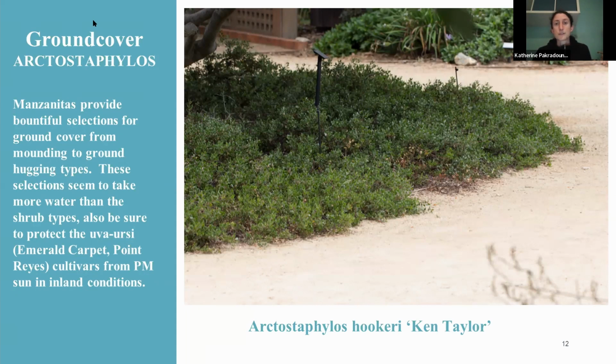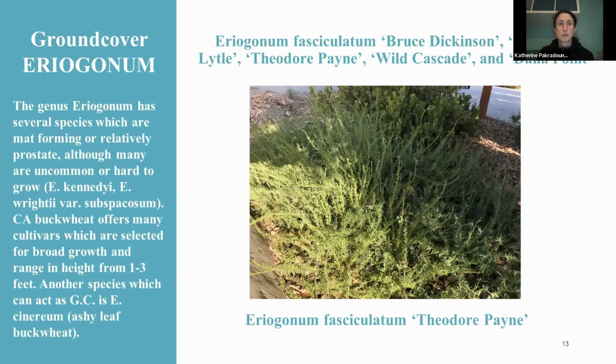And so definitely is worth trying, but keep in mind that they're a little more slow growing than some of your other options. So for instance, buckwheats. Buckwheats also come in all sorts of shapes and sizes. Ground cover forms do exist. Generally, I think a buckwheat can take a little more sun than a ground cover manzanita, I would say. And there are lots of different types of cultivars.